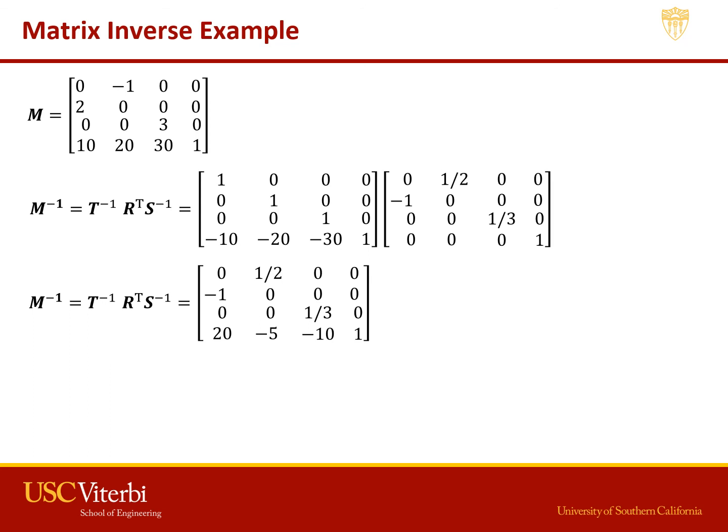And the main reason I prefer this is because I really want to stress that you can look at a matrix and tell me what that matrix means just by looking. You can look at this matrix and say the position of this object is 10, 20, 30. So if I want to look, where in the world is this object? Well, just go to 10, 20, 30 in the world. You should find your object waiting for you there. And, oh, how big is this object? Well, this object has been scaled in the y-axis and scaled in the z-axis. I can look at this matrix and tell just by looking what it is I'm talking about.